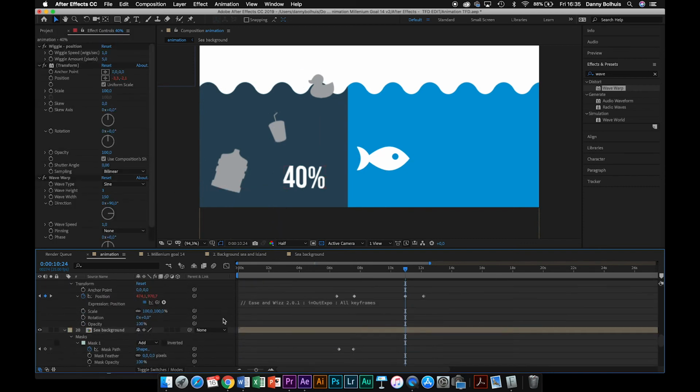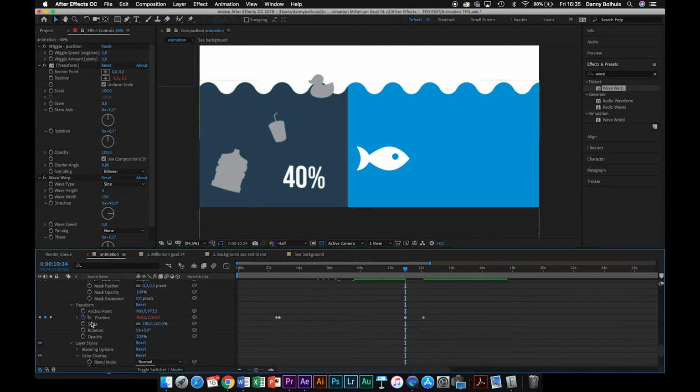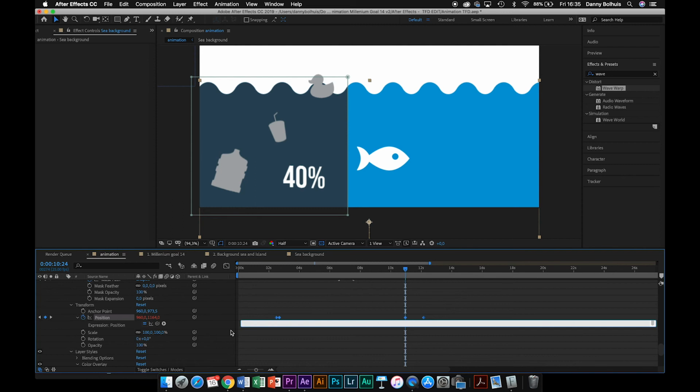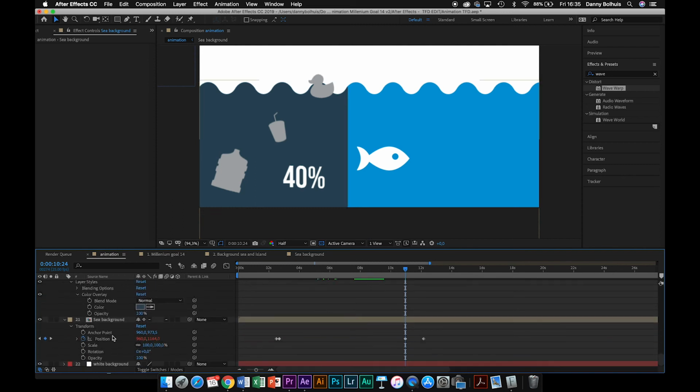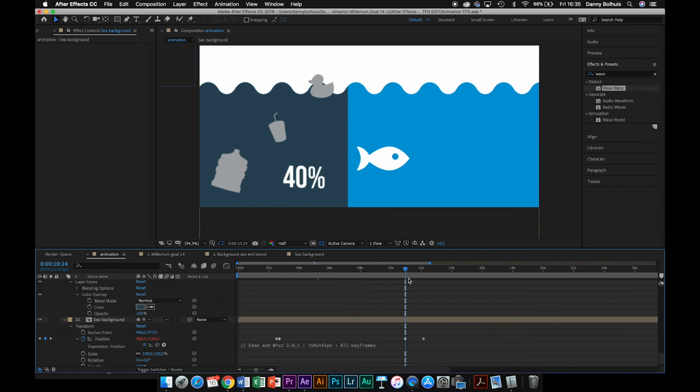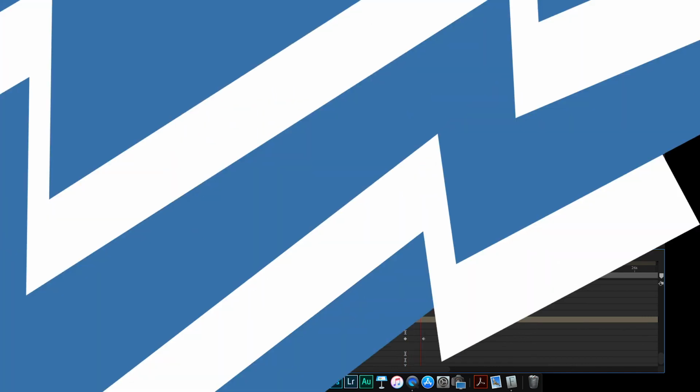You can now finish the entire animation using the same techniques as before. Leave things up to your own imagination to add extra movement and effects. Don't be afraid to experiment and try things out. And if something goes wrong, just go a step back by pressing Command Z or Ctrl Z.